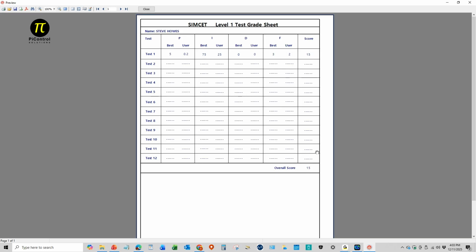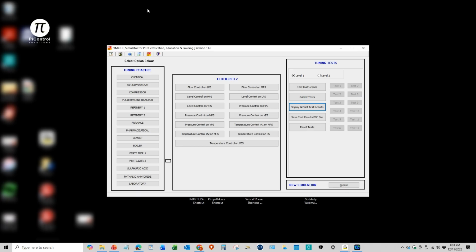When you take all the 12 tests, you will get the average score here. And this can be used by a process control professor in a college. Maybe 10 or 20% of the final examination, or the final grade, could be from this take-home exercise after the student has completed all 12 sessions.